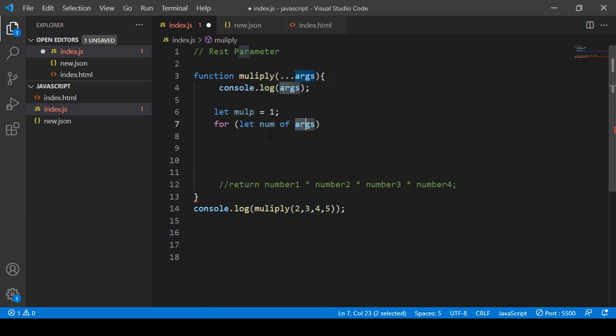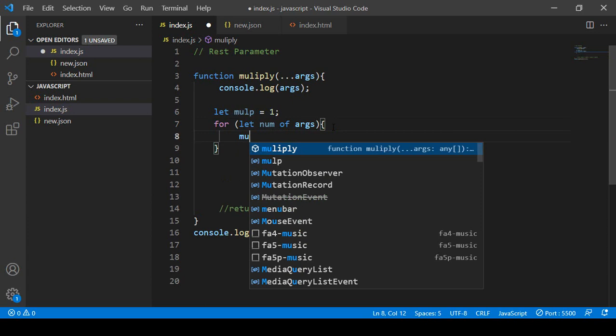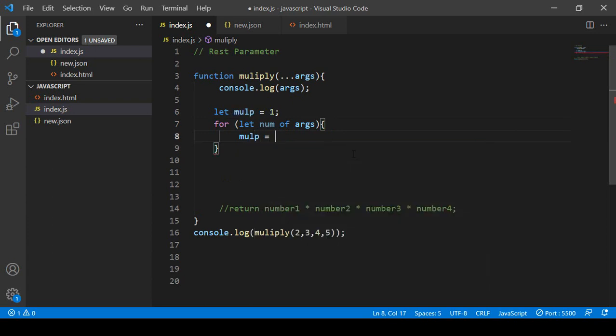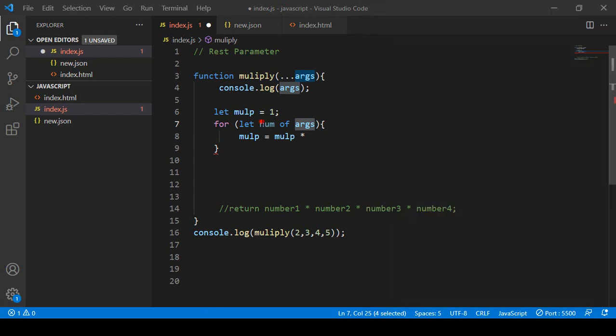Perfect. So now I have everything in this number, right? So here I want to pass it. I take another multiple, and I start that variable from 1. So now this will be multiplied with our number, because I have already gotten all our argument values in our number area. So now that will start with 1 and then our multiply data. Okay, so now let's check this out.